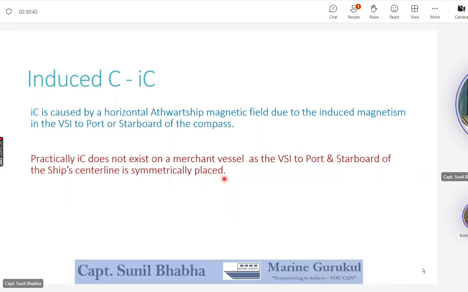Yes, a rescue boat davit or the lifeboat davit. Will they affect them? Son, the rescue boat davit is of very light construction. Hardly 1 or 2 tons of steel may be used, so that may not have an effect. But on many ships you will see that sometimes the cranes may be off-centered. It could be that the crane is only on the starboard side or only on the port side. So if that is the case, and a substantial amount of steel is used in making that davit, then certainly yes, it will have an IC also.